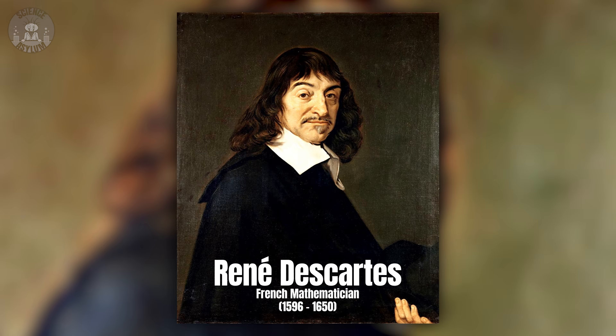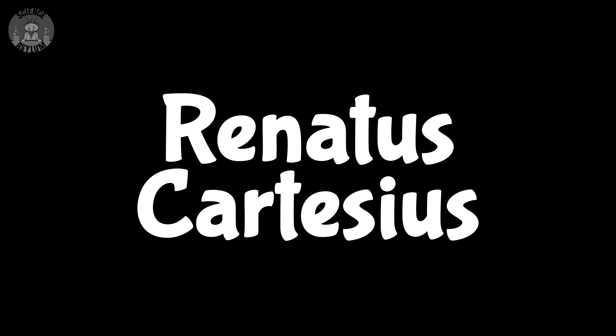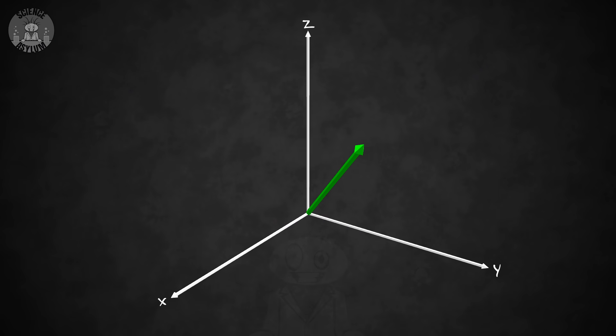Thankfully, all the way back in 1637, René Descartes invented the coordinate system, a mathematical tool that turns geometry into algebra. It's such a powerful invention that we named the most basic type after him. They're called Cartesian coordinates for his Latinized name, Renatus Cartesius. Anyway, coordinates allow us to write things like velocity as an array of numbers. You just draw a few axes, one for each dimension, and then project your velocity arrow onto each of those special axes. Those three values are unique to that specific speed and direction. If the velocity changes, then those numbers change accordingly. Okay, sure, but how does this apply to four velocity?